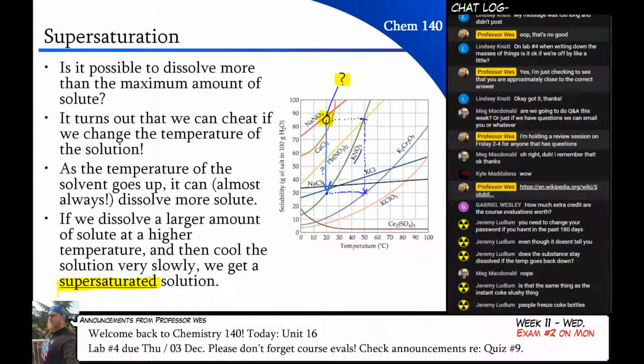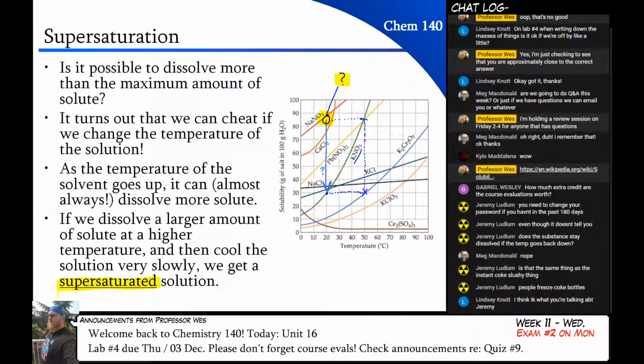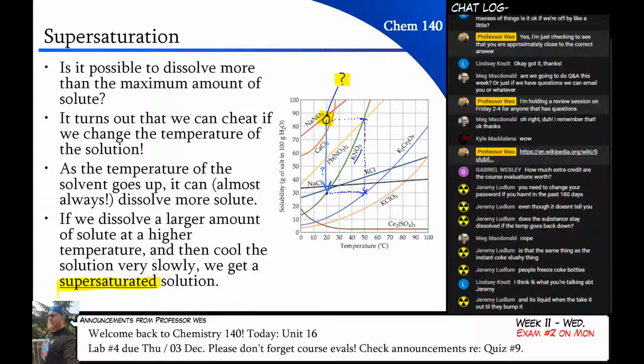Oh, freezing. Yeah, this is basically freezing. What we're doing here. Yeah, if you chill it down and then you open it or bump it or drop it and then it goes foomp and it freezes, that's exactly what's happening. Yeah. I have seen that. Yeah. Like you drop it on the floor and it becomes ice or something. Like the bottle, not the soda.